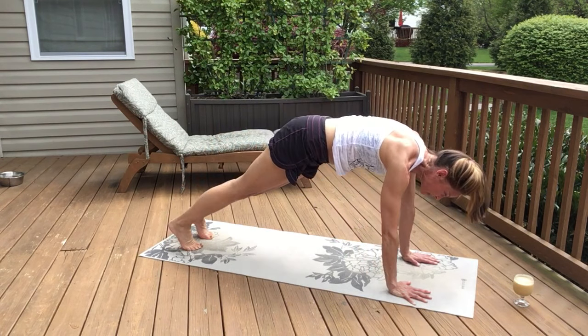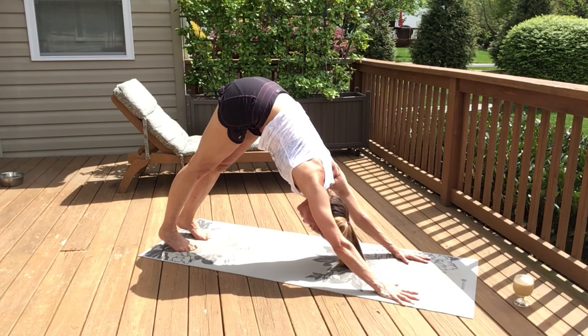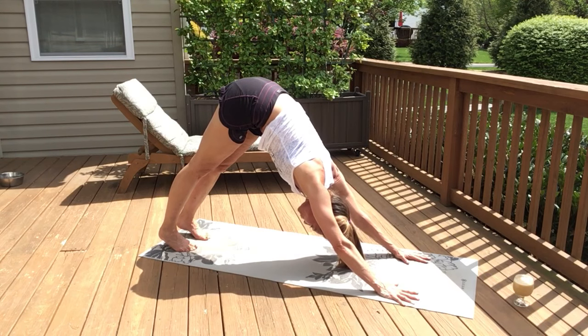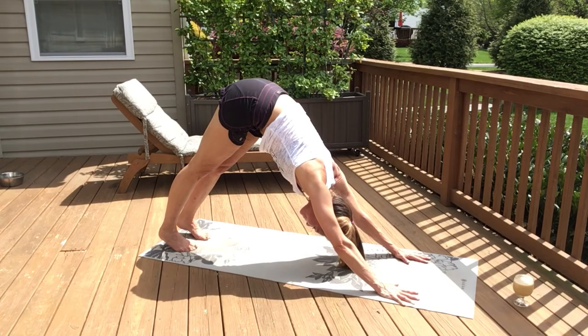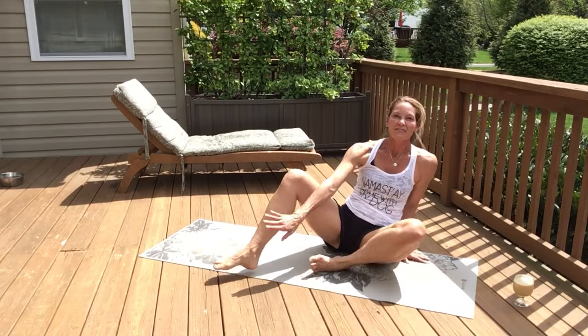Now, take a moment here in your downward dog and reflect on the intention that you set at the beginning. Think about, how can I fuel my life force energy today? What foods can I drink, eat? What thoughts can I think? What people can I surround myself with? How can I take really, really super good care of my body, mind, and spirit today? Go ahead and bring your knees down to the mat and have a seat.